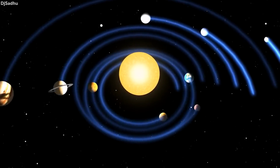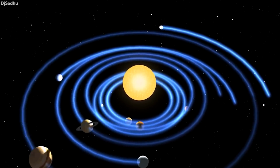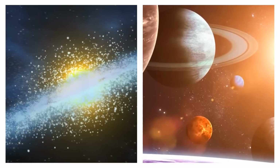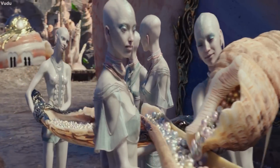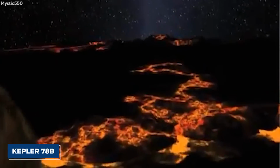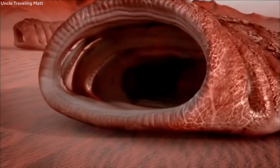The exploration done in our solar system has made us understand the universe and its entirety, from the unique galaxies to several unimaginable planets that have orbited our solar system. And when we think about life out in space, we think about what life in the rocky and very hot world of Kepler-78b will be like, even though life on this planet might be the direct opposite of ours.